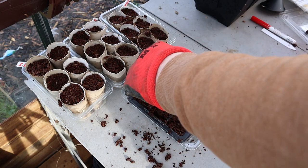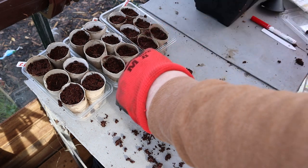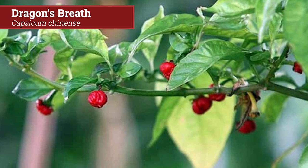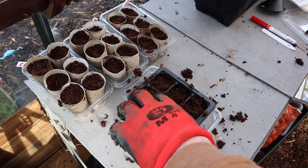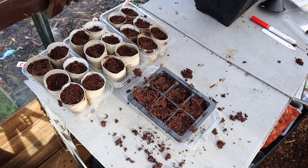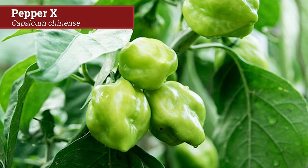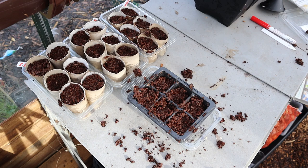In May 2017, Mike Smith in Wales working with Nottingham Trent University claimed to have surpassed the Carolina Reaper with his Dragon's Breath pepper, tested at 2.4 million Scoville heat units — they have applied to Guinness World Records for confirmation. However, in September 2017, Ed Curry claimed to have bred a stronger pepper known as Pepper X, which he describes as being twice as hot as the Carolina Reaper at approximately 3.1 million Scoville heat units, though this hasn't been confirmed by lab testing yet. And that is all of those seeds done — I'll be taking these home and growing them in my heated grow box for the first couple of weeks before potting them up into individual pots.